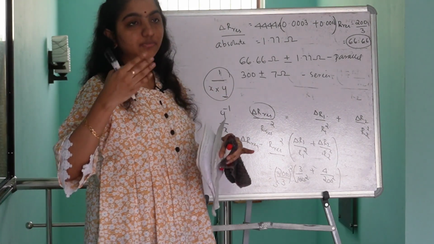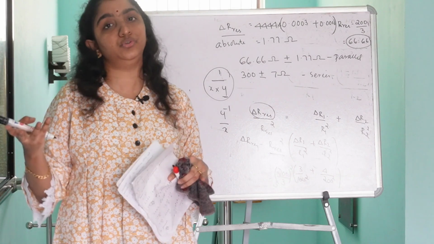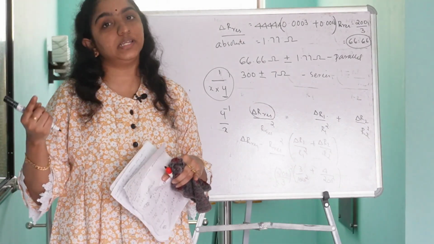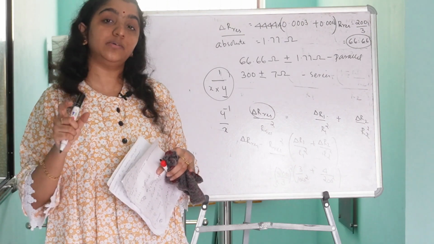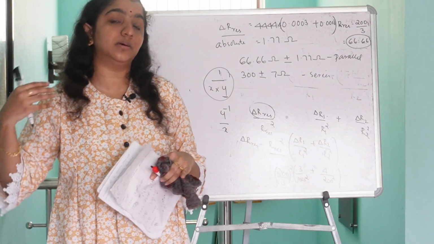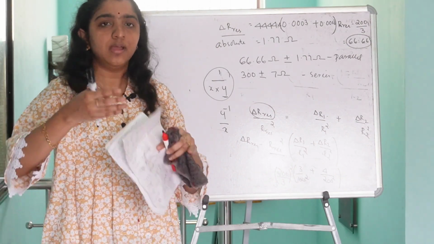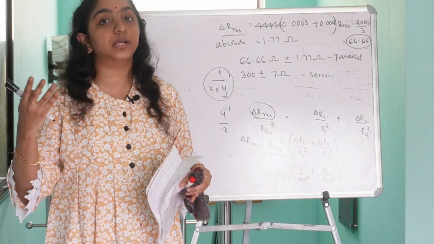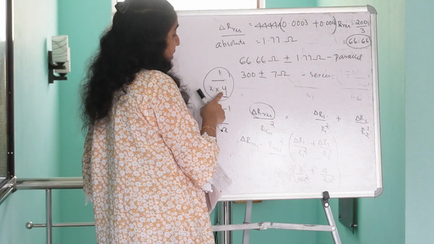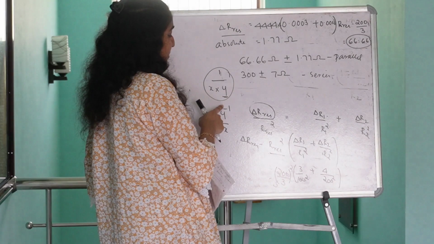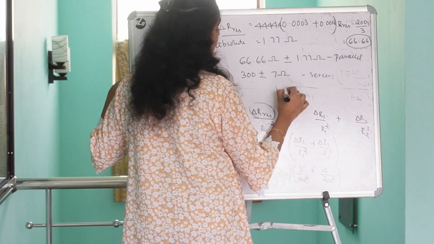When we bring a term from numerator to denominator or denominator to numerator, the power gets inverted. If the power is positive in the numerator, when it comes to the denominator it becomes negative, and vice versa. If the power is negative, when it comes to the other side it becomes positive. Here the power of y is 1, so when I brought this y from the denominator to the numerator, the power became inverse. Is it clear?